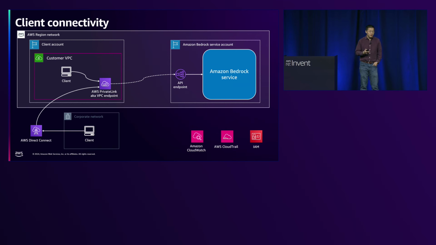First, we need to create a VPC endpoint. So basically, this establishes a private connection between your VPC and the Amazon Bedrock service. So from here, you can see that when you make an API call, when you make a request to the Bedrock service, the traffic is privately connected to the API endpoint. So there's no public address space at all. So this ensures the private connectivity.